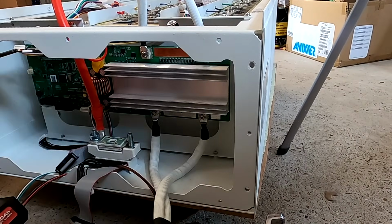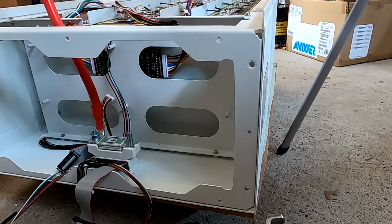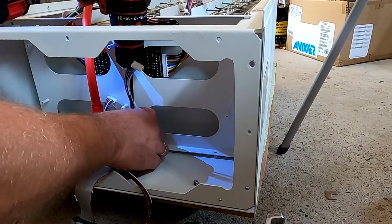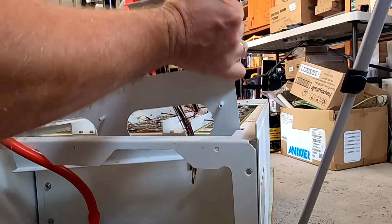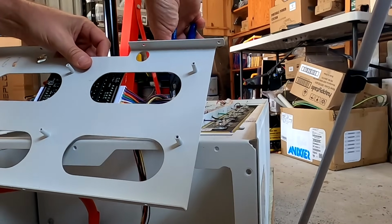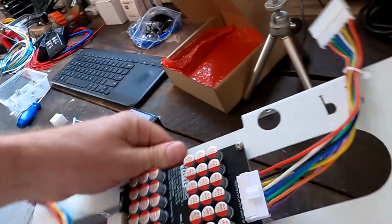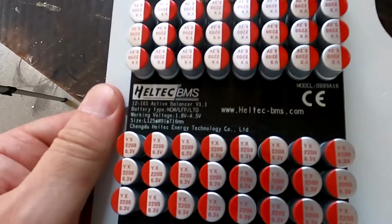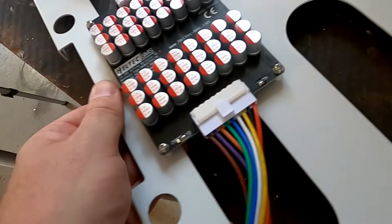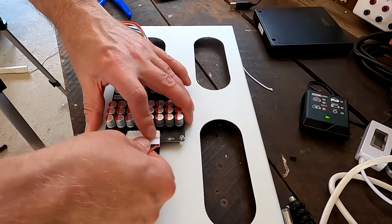It's amazing. Come on. The whole Pace BMS is coming out. Cable ties. There we go. We are finally free. Yeah, it's a Heltec balancer as well. Ooh, I like these extension cables they have used here.